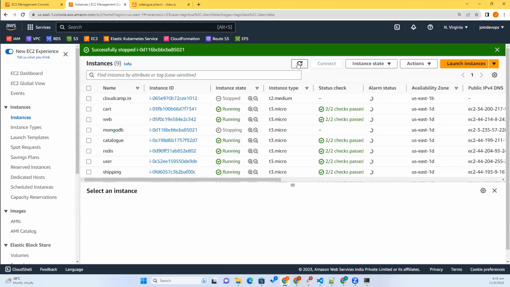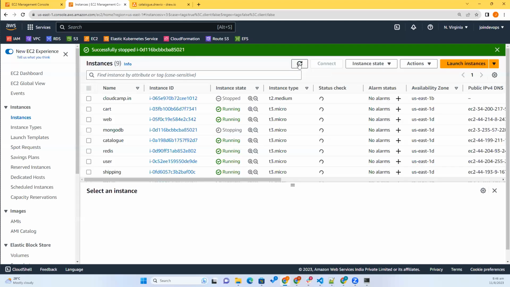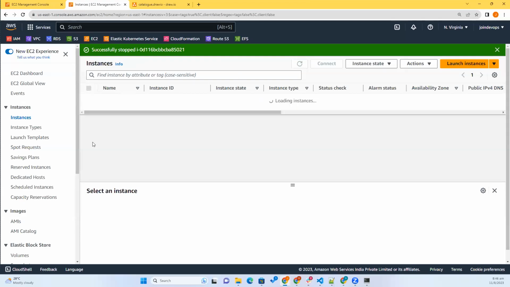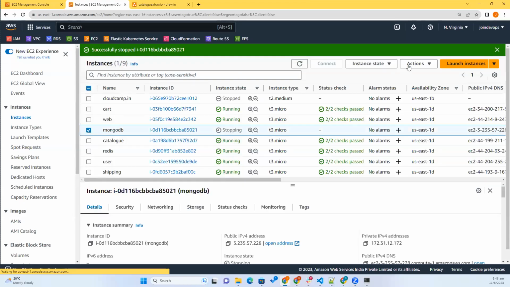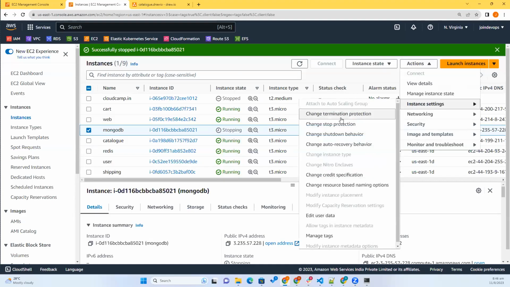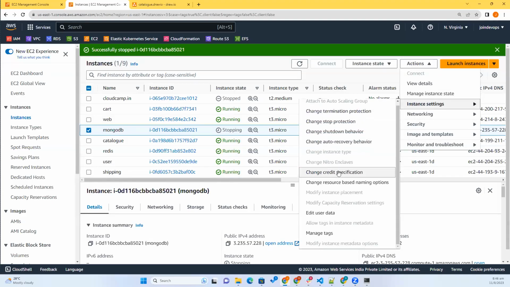Stop. Yeah, there will be change instance type.